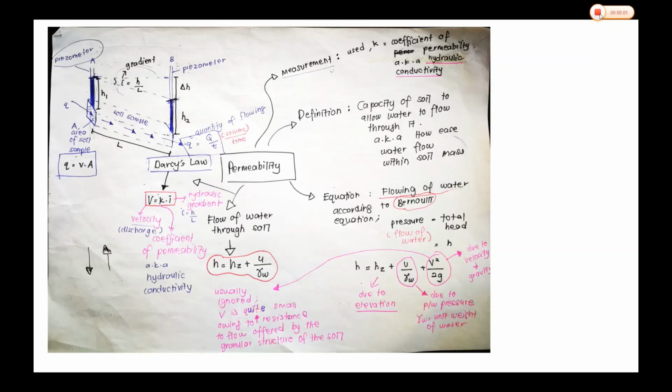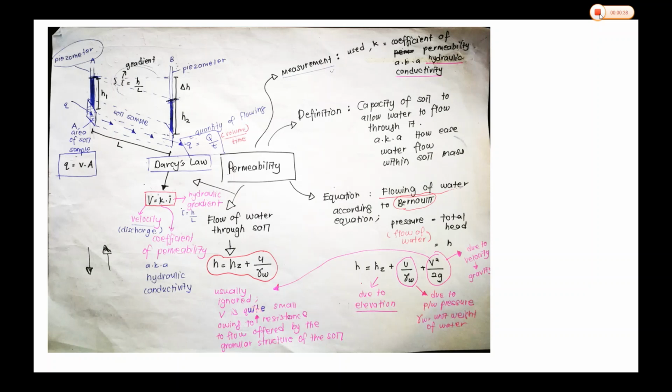Okay, so this week kita continue with chapter 2, flow of water through the soil or permeability. So I expect you already watched the video yang I share earlier, yang ada a few types of soil and then dia tuang air dekat atas dia, and then to check how much water and then the time taken and the collection of water after the water passing through the soil. Alright, okay, so the aim is actually to identify or to measure the permeability of soil.